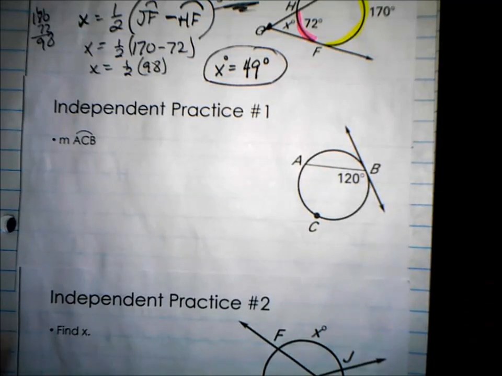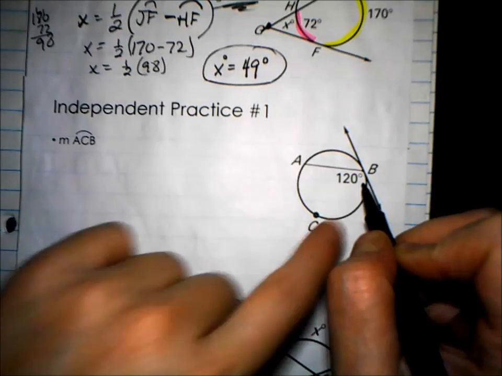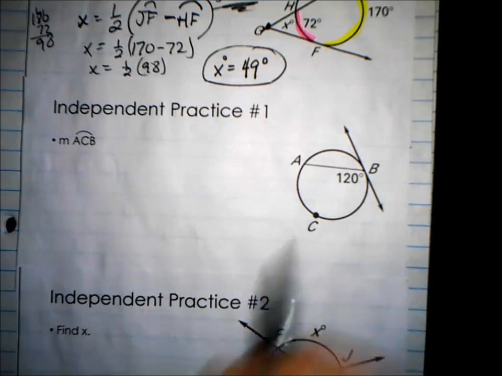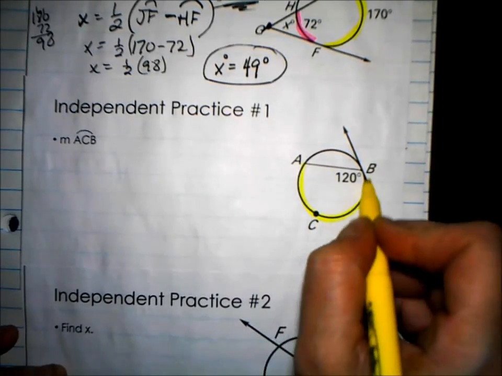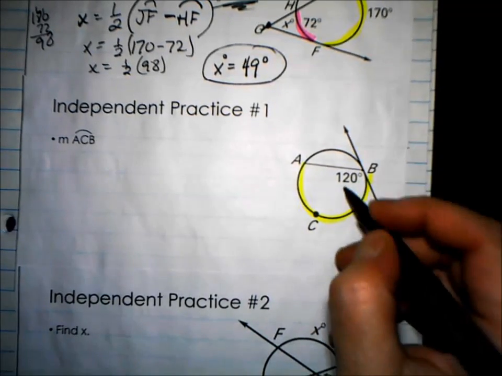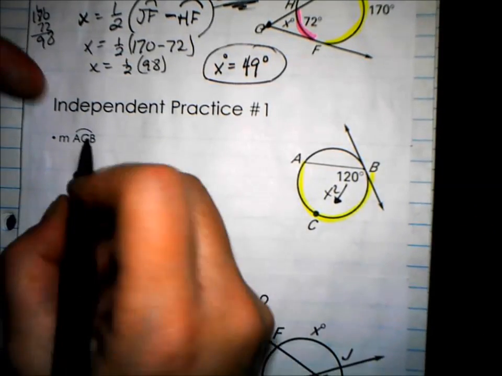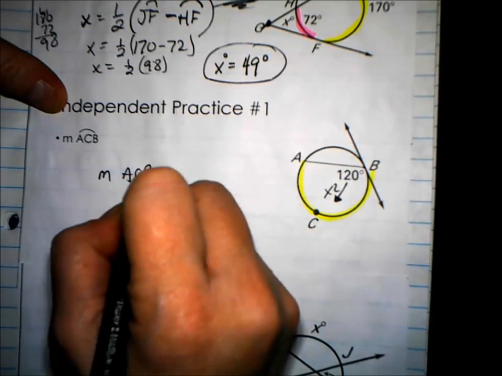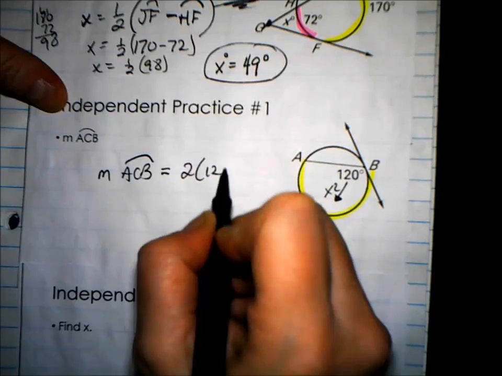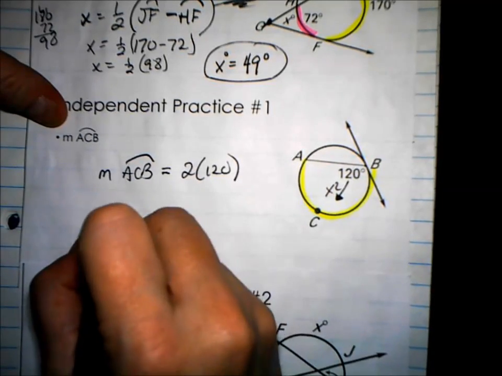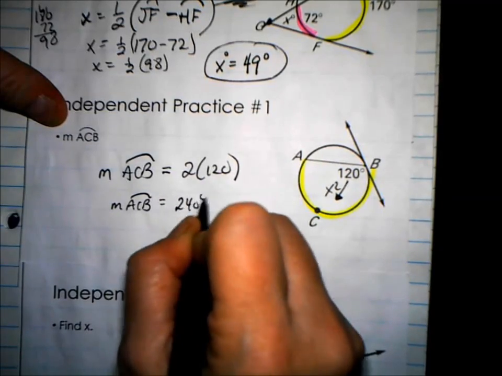Okay, for this first one, here's the chord with a tangent. The inscribed angle is 120, and they're looking for the arc measure that is out here. So that means I'm going from the angle to the arc. That means I have to use the formula where I multiply and double the size. So the measure of ACB is actually twice that value. When I'm getting larger, that means the measure of ACB is equal to 240 degrees.